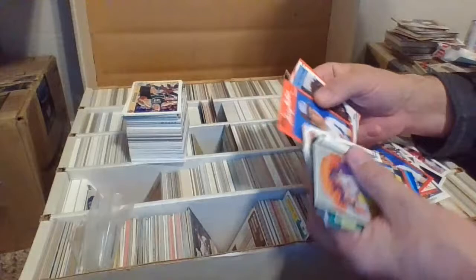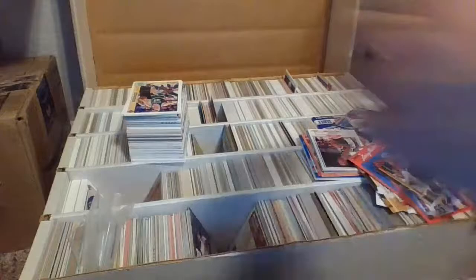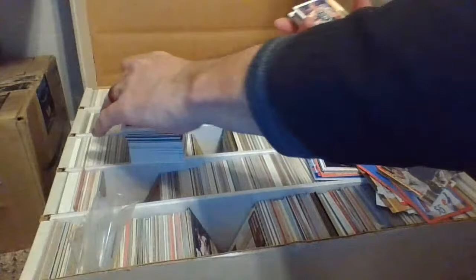Another Larry Walker rookie. Drop the cards. Don't drop the cards. Goose Gossage, Hall of Famer. And Ivan Rodriguez. All right. Couple more here. Another Ivan Rodriguez right on top there. Look at that one. Upper Deck.